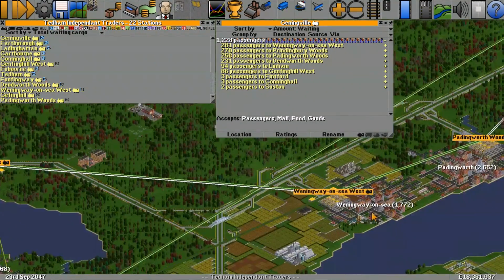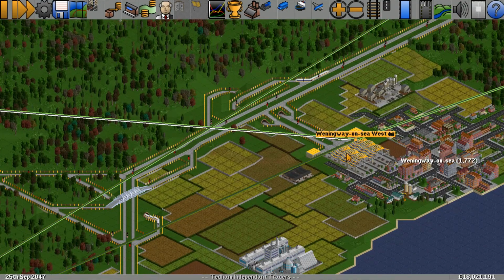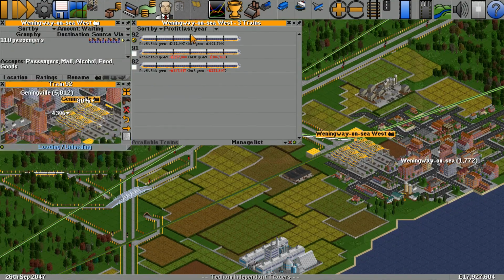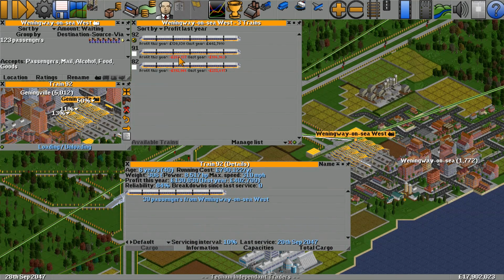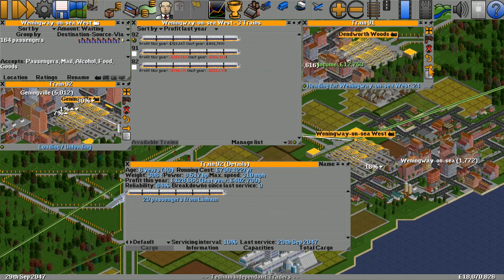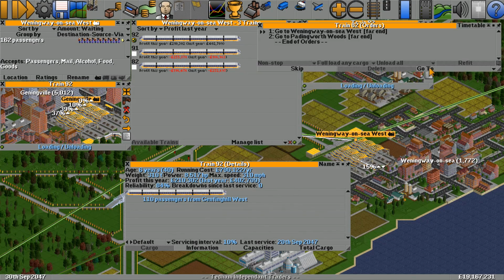Oh, which is this one over here. Oh, right, okay. Do we have a service that goes direct? Let's have a look, see what trains we've got. We have got one train that goes direct. It's already there. This train doesn't go direct there, and this one, no, that one doesn't either.